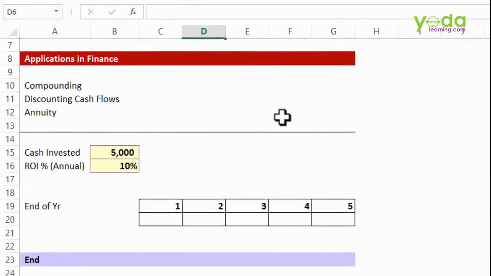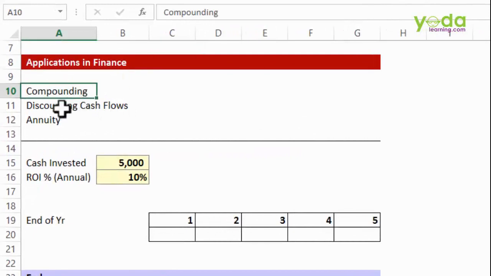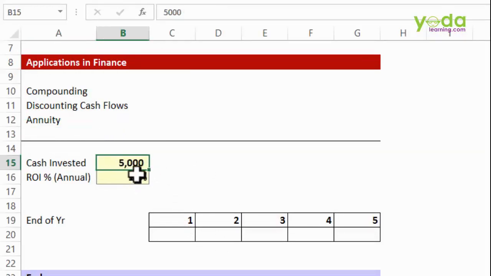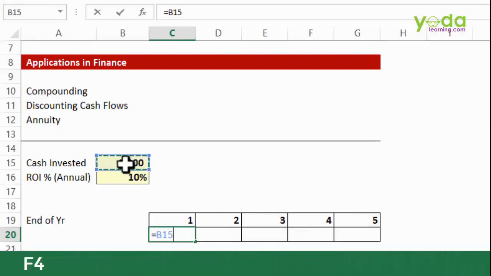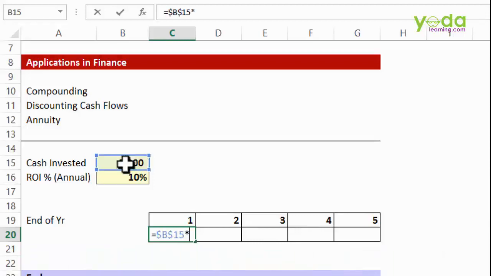Where is this used? Quite often in the area of corporate finance and valuation, where compounding, discounting, annuity, all these are very normal calculations. So in this case, I have certain cash invested in a certain project. Let's say today, $5,000. The rate of return that I'm expecting is 10%. And I wish to find out that at the end of year 1, year 2, year 3, year 4, or year 5, how much money would I be left with if I keep the money invested. So I'm choosing equal to formula, choosing the cell containing $5,000, pressing F4 to ensure it's fixed, locked, multiplied with, within brackets, 1 plus what?